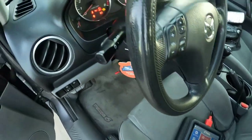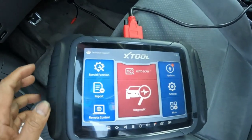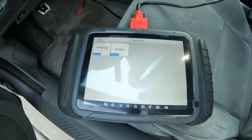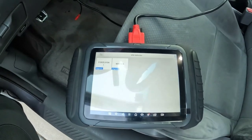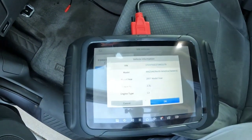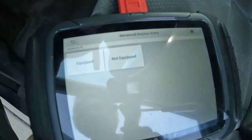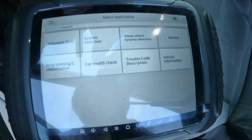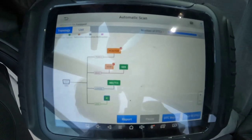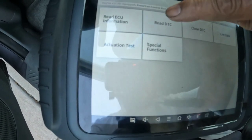Ready? All right, engine key on. As you can see, key on. There's an OBD2. We'll run a reading. Let's do an auto scan. Mazda. Read the DTC code.